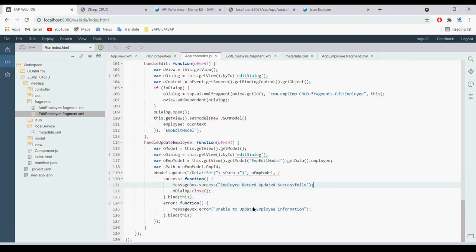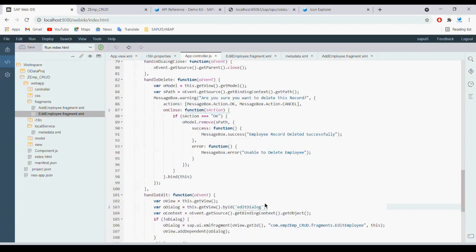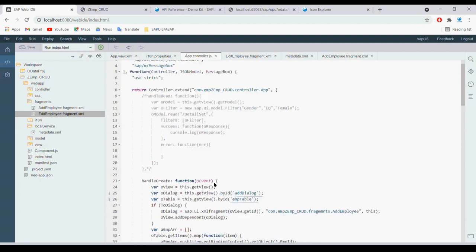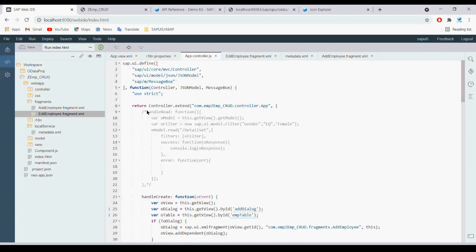Any questions so far on delete, create, update, and reading the service from the controller?